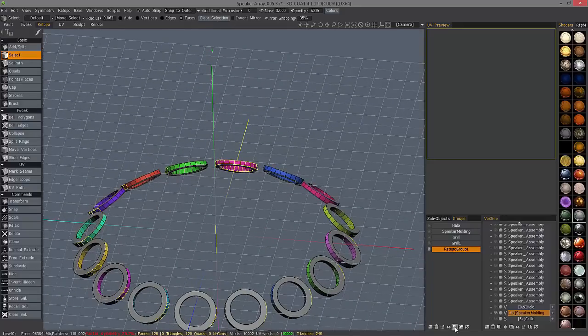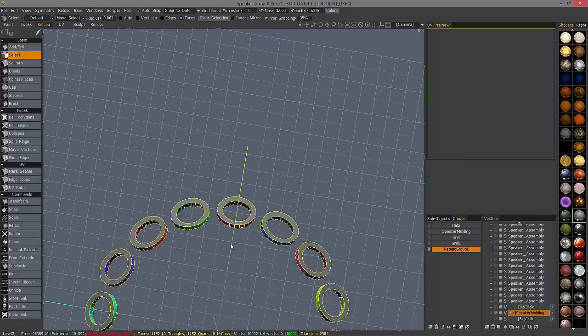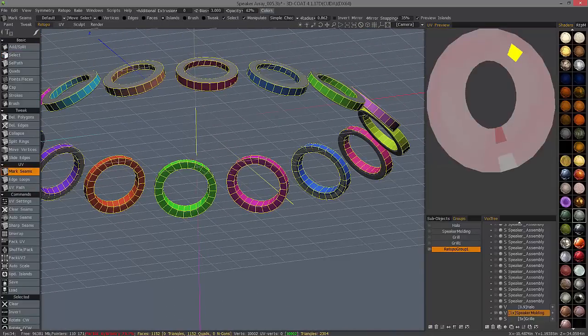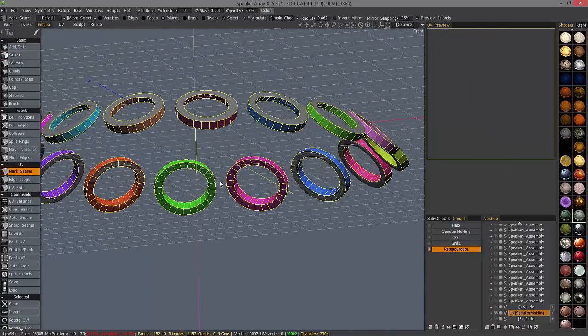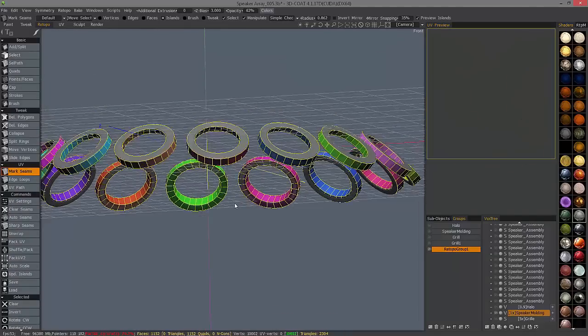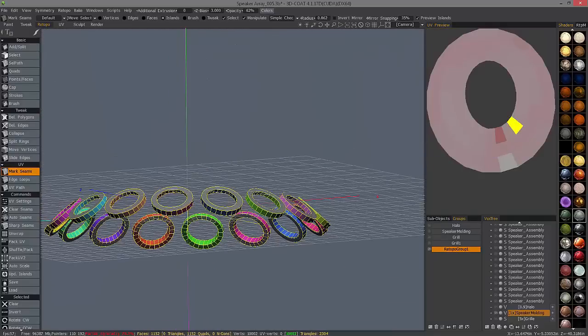As soon as I click on this select all faces on layer icon, you can see that all these instances indeed reside on the same layer. If I want to apply my UVs now, whatever seams I select here, as long as I have symmetry turned on, it's going to apply the same seams on these other objects as well. So that's our look at using symmetry to create duplicates.